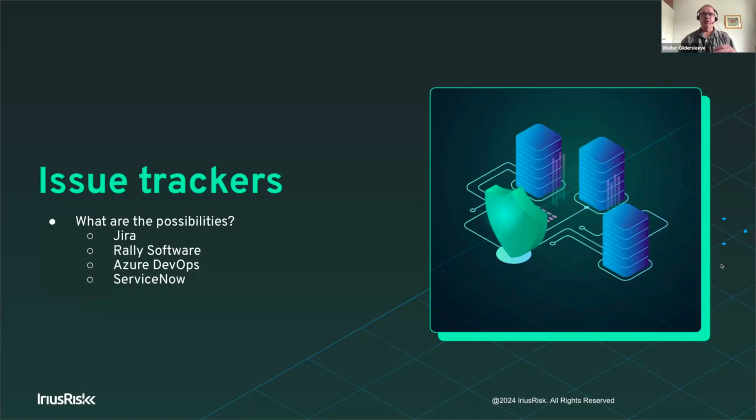So this is the whole reason that issue tracking integrations is so important goes back to the core of what Arius Risk is attempting to do. So if you're familiar with Adam Shostak's threat modeling book, he asks four basic questions. What are we doing? What could go wrong with what we're doing? How can we mitigate those problems? And how are we doing? Right? So four basic questions.